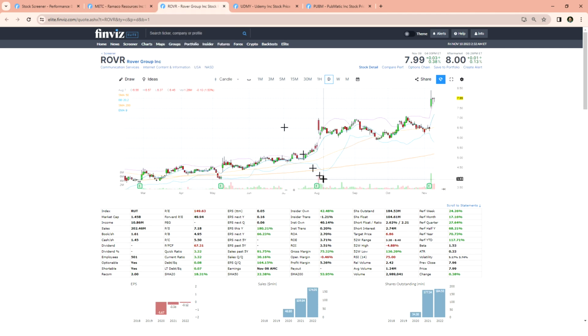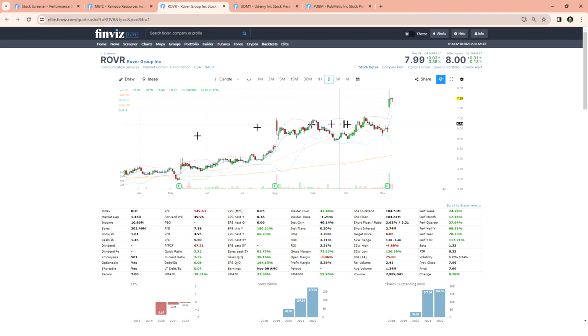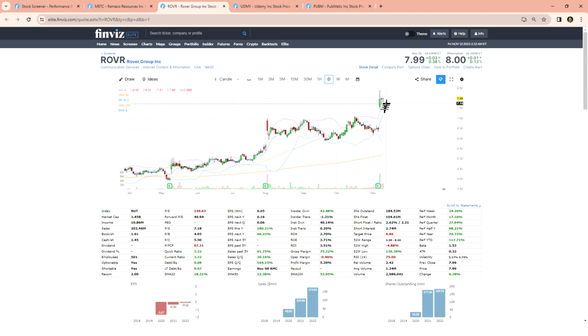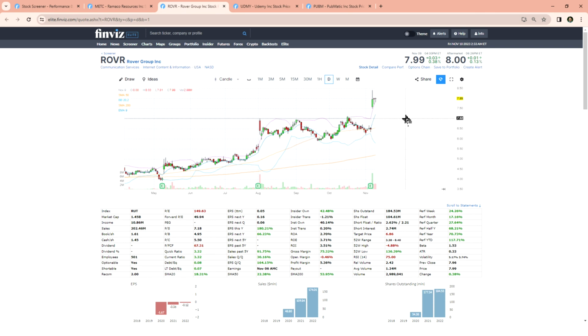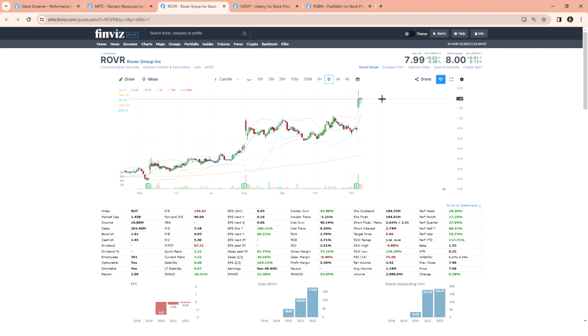Okay, so going back to the risk management thing. If 8 was my entry, and let's say if it fell below 7, it would start to look a little scary, right? So you have $1 of risk, and maybe you would want to set your targets at 9 or higher, right? It seems to make sense.